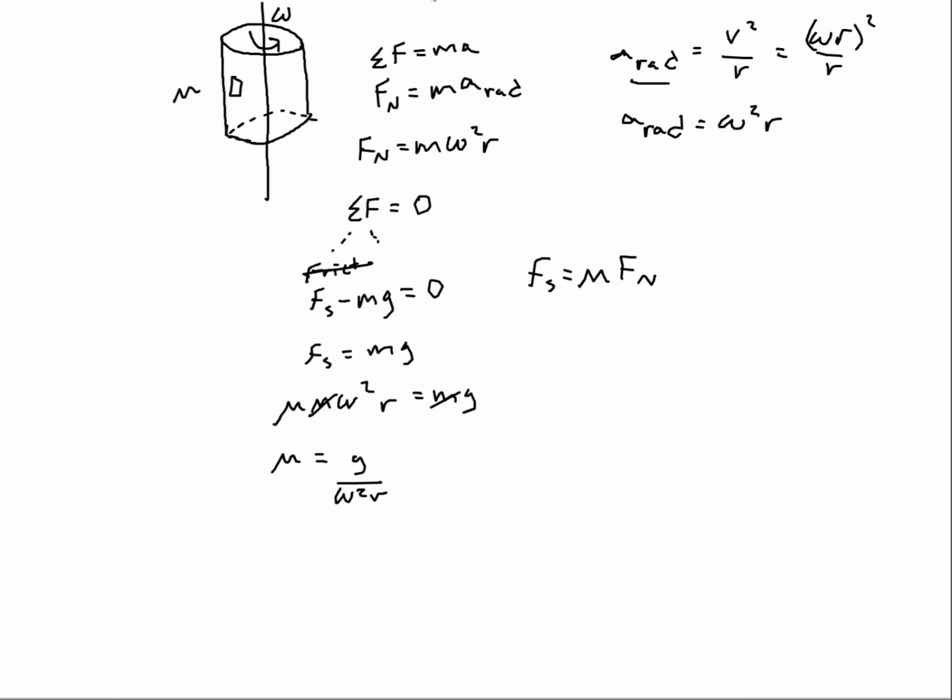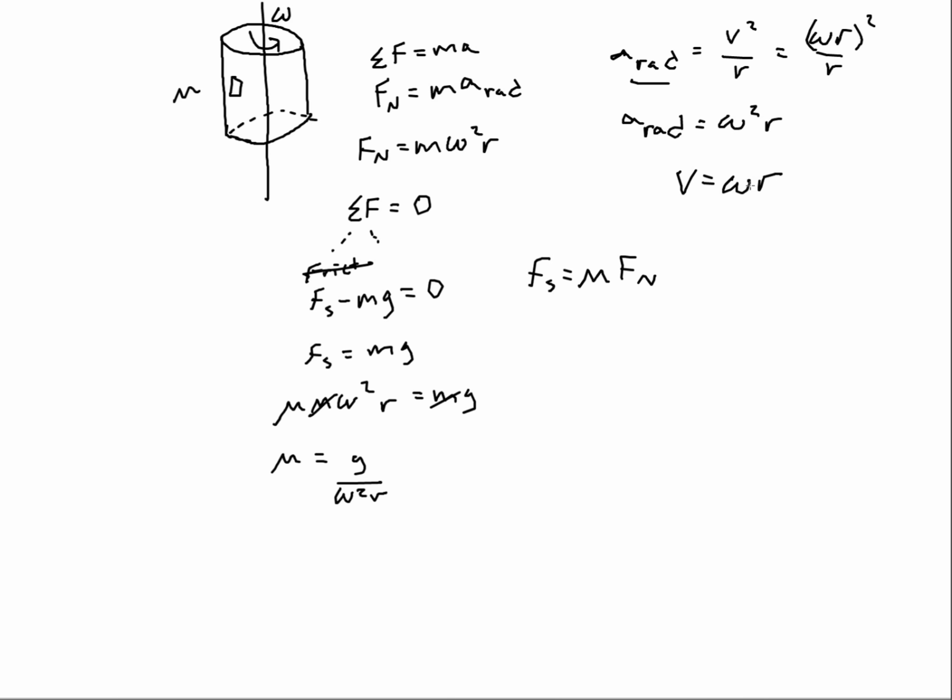And so this is how we can relate, in a sense, this thing is rolling and it's not slipping. We can relate our radial acceleration to our angular velocity using the relationship that v equals omega r. It's a very useful relationship when dealing with those types of problems.